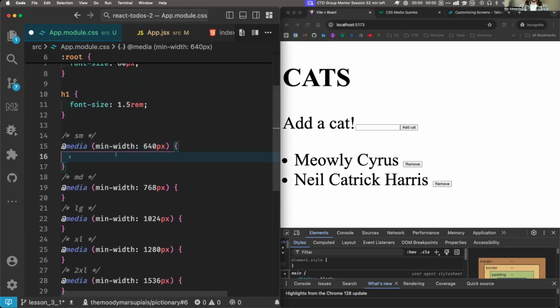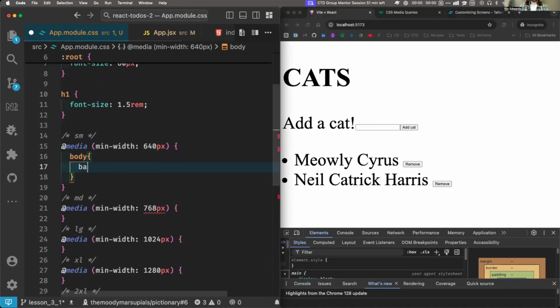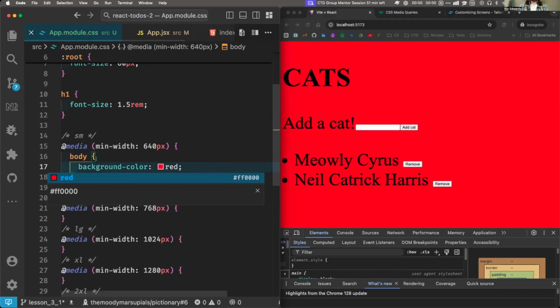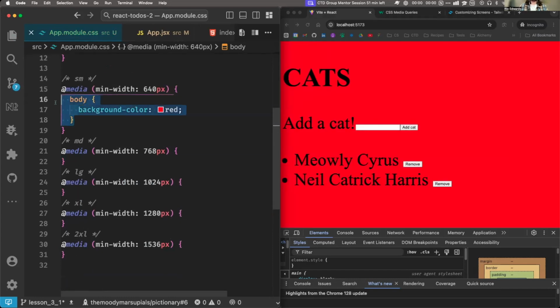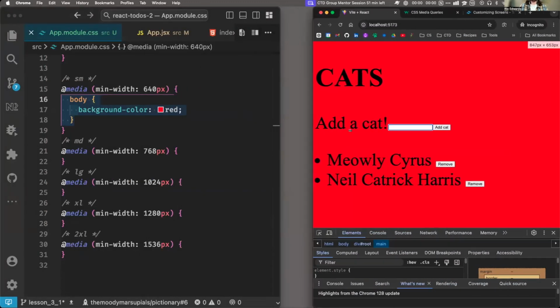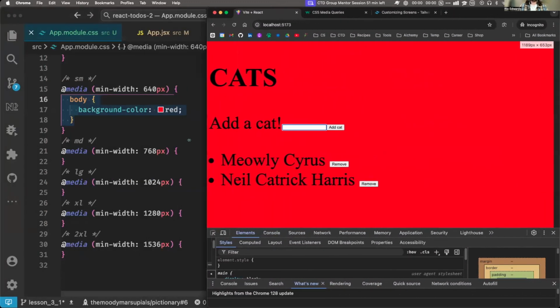This and up. So if I apply a style to here, if I do like body element, background color, this will apply to everything. So in all screen sizes, except for smaller than small, it'll apply that.